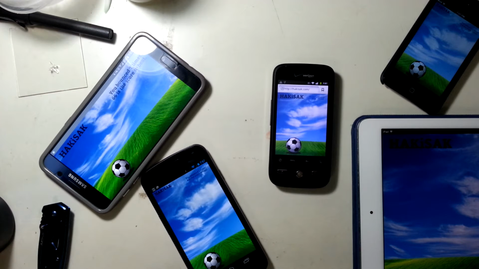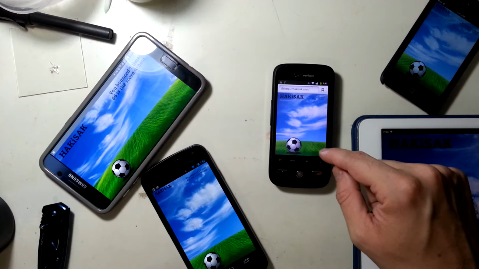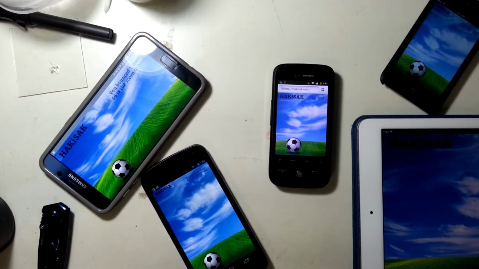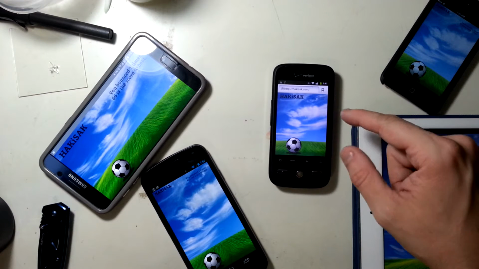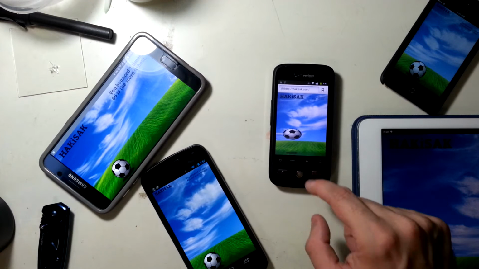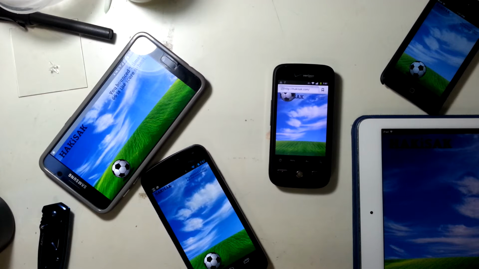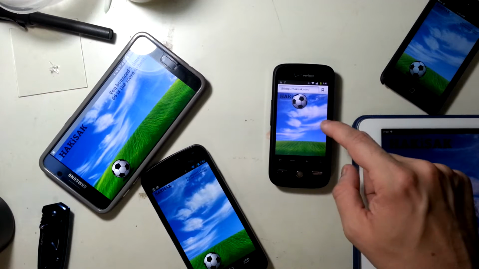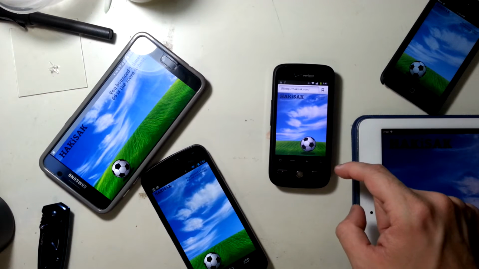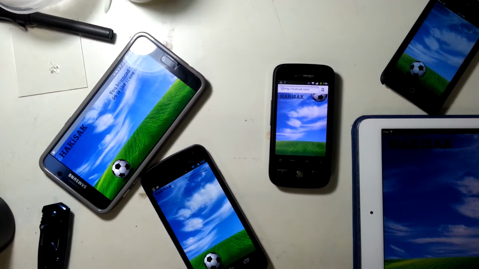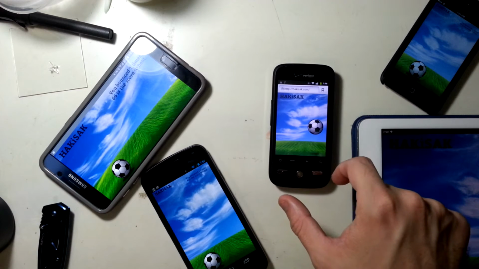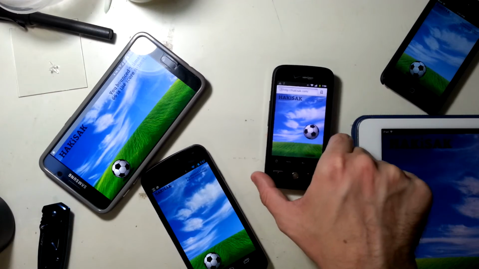Now, this little guy is an old phone. It doesn't even have a version of Android that will work with it. It has to have CyanogenMod on it, otherwise it can't connect to any Google apps. It doesn't have Chrome. It has the Android browser. It runs extremely poorly. As you can see, it barely runs at all. I can play the game, but it's not worth playing on this application. It's very small. It's not able to go to the home screen even, so that one's out.